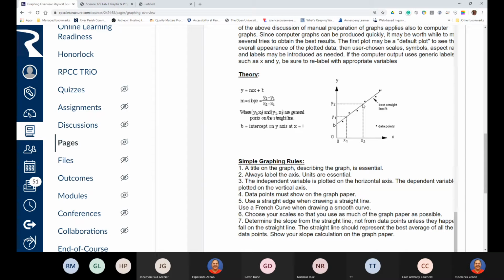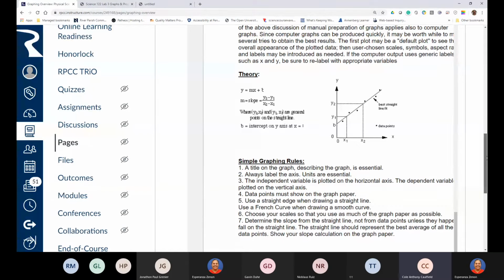Okay. So now you pick 2 places on the line that you've drawn, and you mark the X and Y values for those 2 points. Okay. And then you put them into this formula to do the slope. And as I stated, because this is a learning environment, when you do your graph, make sure you put the slope calculation on the graph. You can put the data table on the back, like on the back of the graph or in a different place. Fine. I don't care about that. I mean, it has to be correct, of course. I care about that. But I don't want data tables on your graphs because I want you to get in the habit of utilizing as much of the graph paper as possible. And if you put data tables on the graph, it means you got to make the graph smaller. Okay. Do all of you follow that?